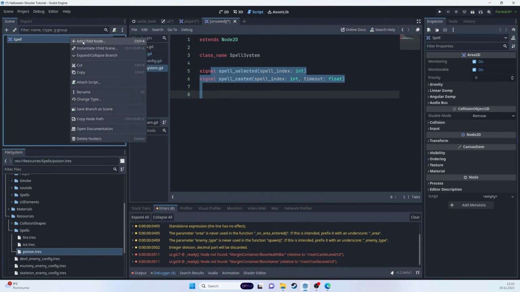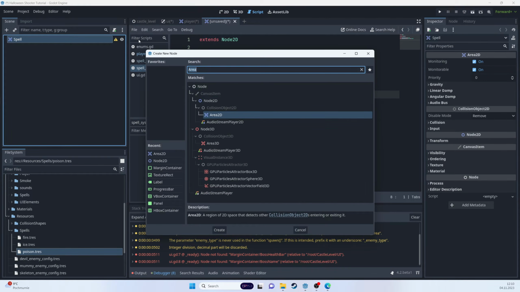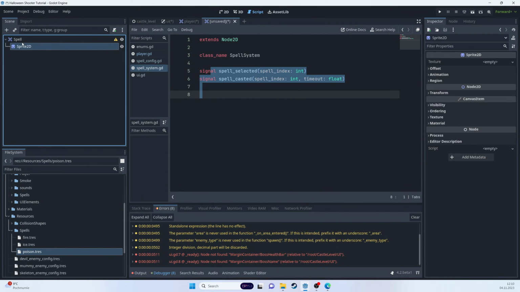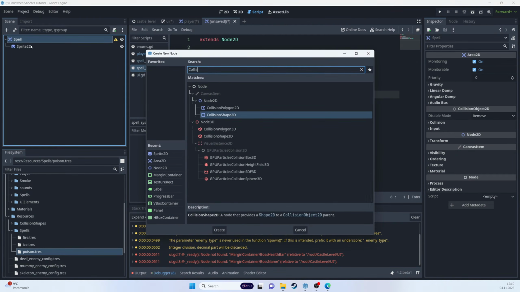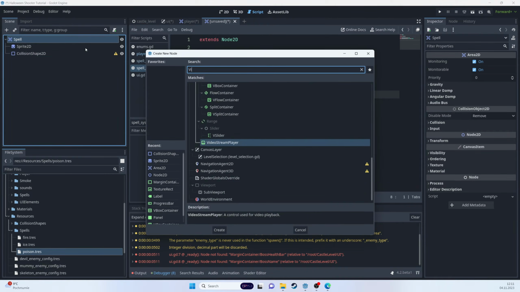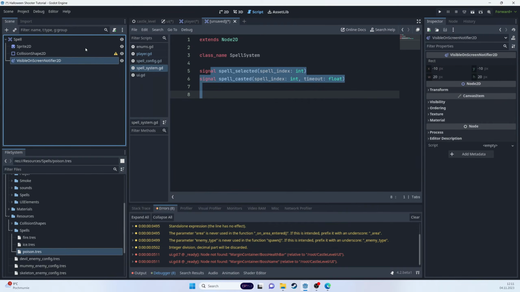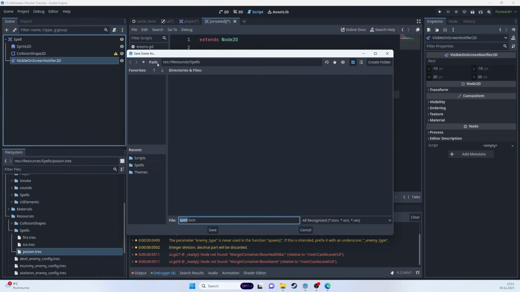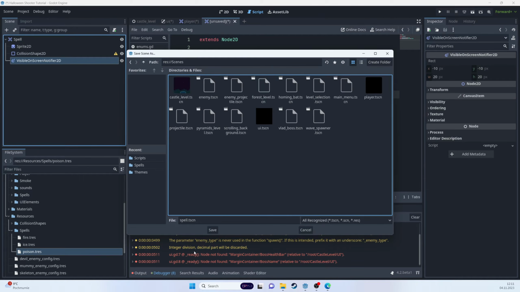We will need, let me think, Sprite2D, of course. We'll need CollisionShape2D. And we will need a VisibleOnScreenNotifier. And let's save this in scenes.